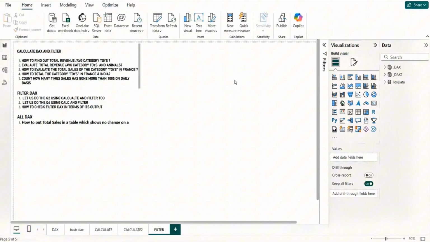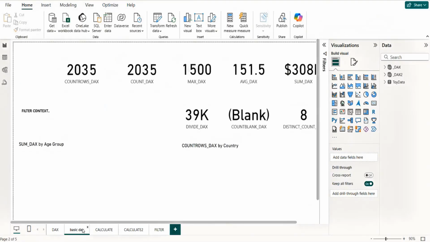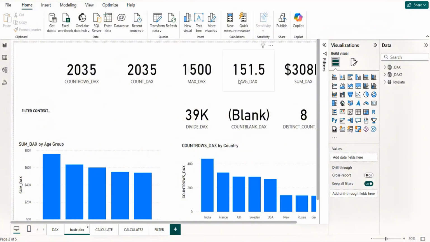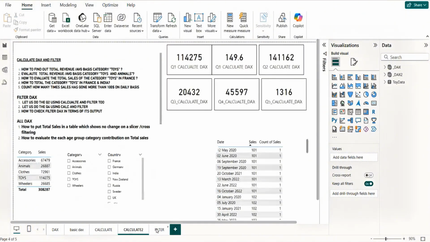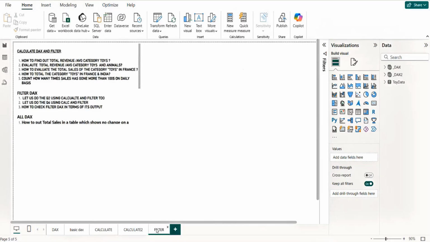So the calculate or the other DAX functions which we have learned so far, they all return a scalar value, right? They always return a value. If you go to any of these pages, you find that they always return a value, isn't it? But there are some functions in BI which return a table also, the entire table, right?